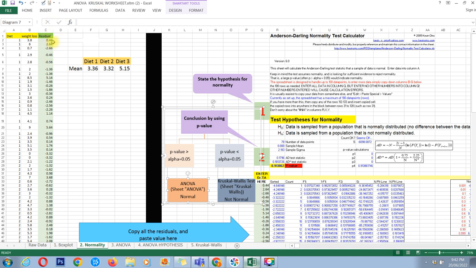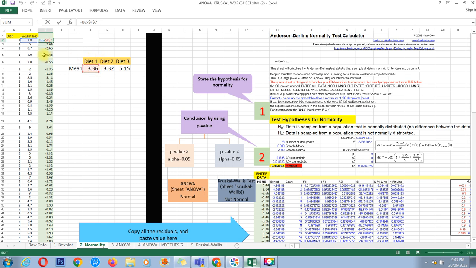Where does 0.44 come from? It comes from this value minus the mean average for diet 1. Why diet 1?